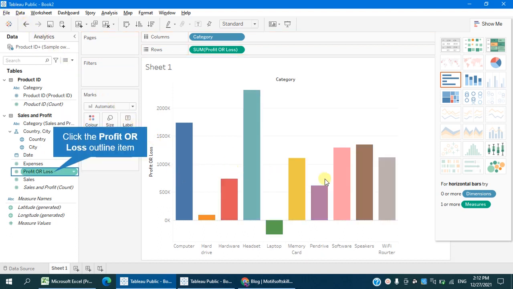So automatically Tableau will change the colors for each category. See here, computer in blue, hardware in thick pink and light blue. This is software in light pink. See, laptop gets loss, so it is shown below the axis line.